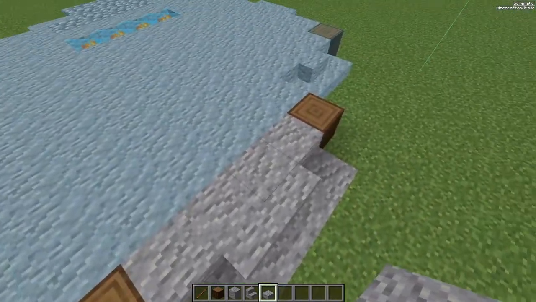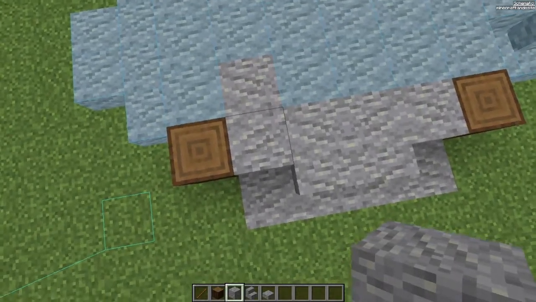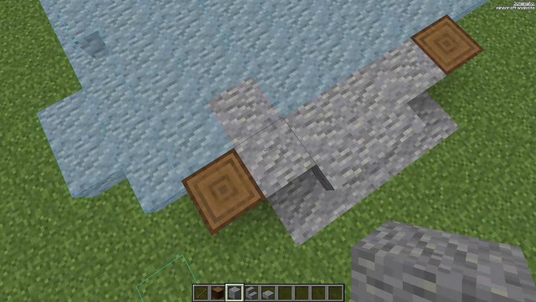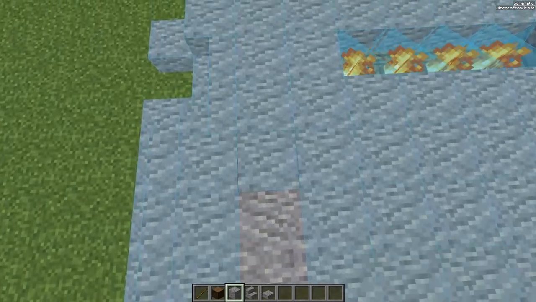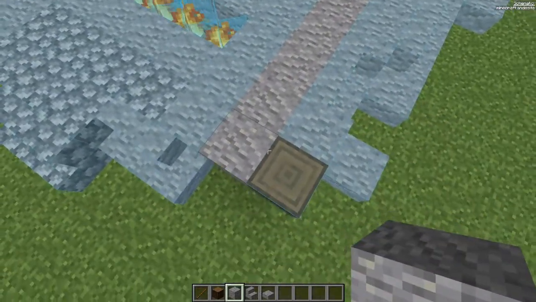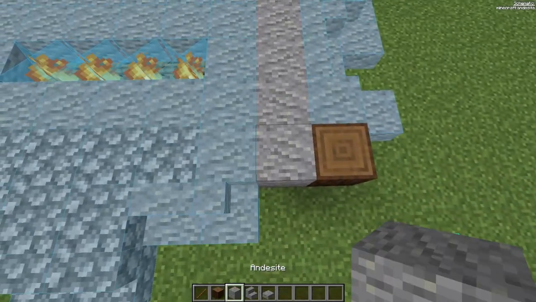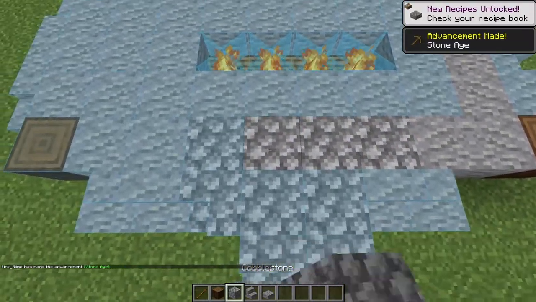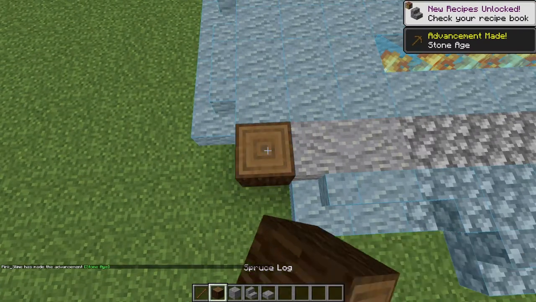Going from the middle of this, we'll go all the way to the back. So including this front block here, not the slab, this block, it'll be 1, 2, 3, 4, 5, 6, 7, 8, 9, 10, 11 blocks to the back. We throw a spruce log on the side. And from there, we have 1, 2 andesite, 4 cobblestone, 2 andesite, and 1 spruce log.